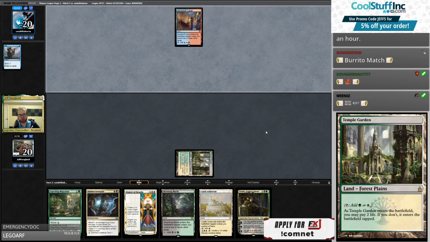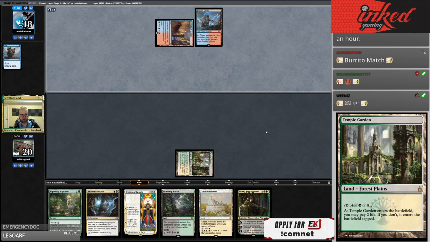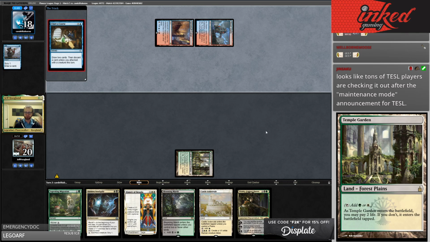Don't play a thing. Don't do it. Tapped land, go. Pass the turn. Cast Charter Course. Yes!